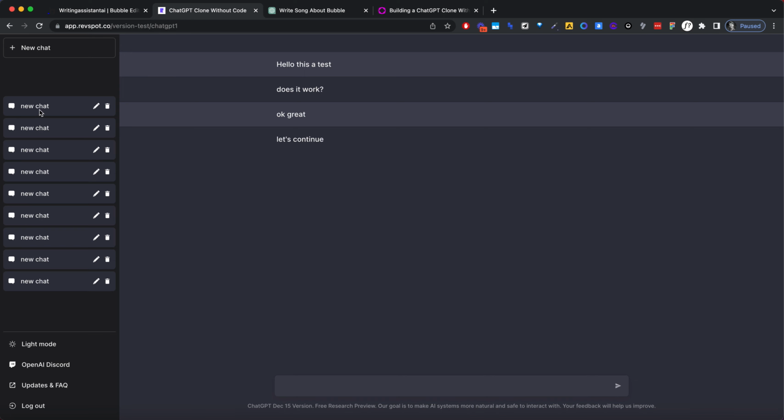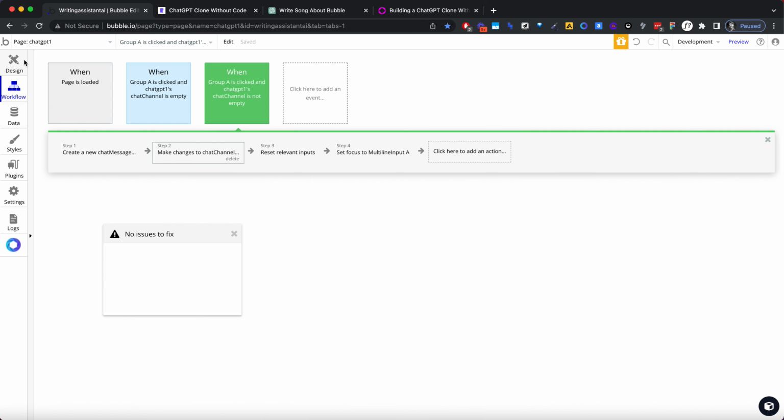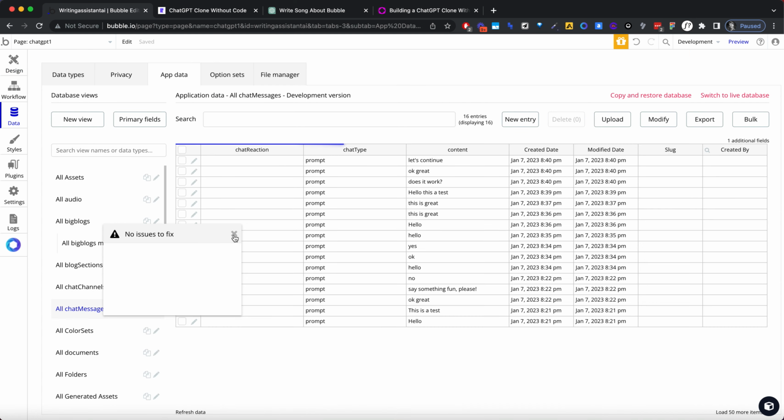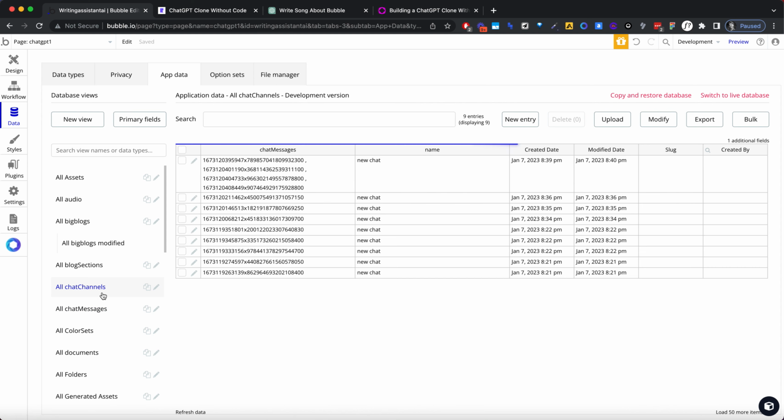And here we shouldn't have these, but the actual chat channels. So let's look at our data tab, see what we have. What type of chat channels do we have? A bunch of prompts, a bunch of channels. They are all called the same. We'll fix that later on.